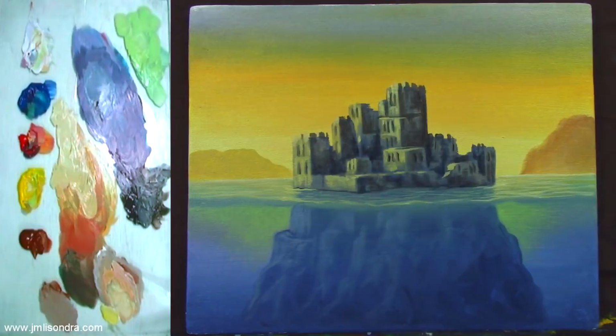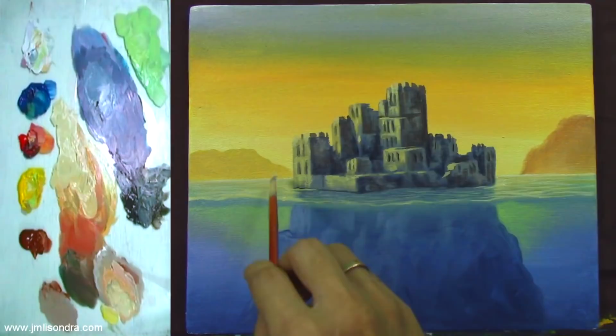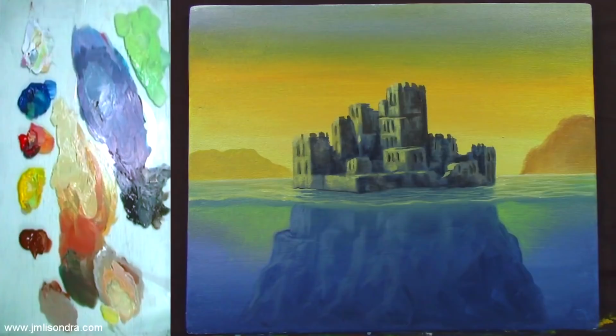Okay, so we're gonna have to use more highlights here. So again, guys, just follow what I'm doing, and I'm just putting some more yellowish light highlights on this part to make it look like there are more ocean waves, sea waves, water waves or something like that. Okay, so I want to say, guys, just enjoy while you're painting.